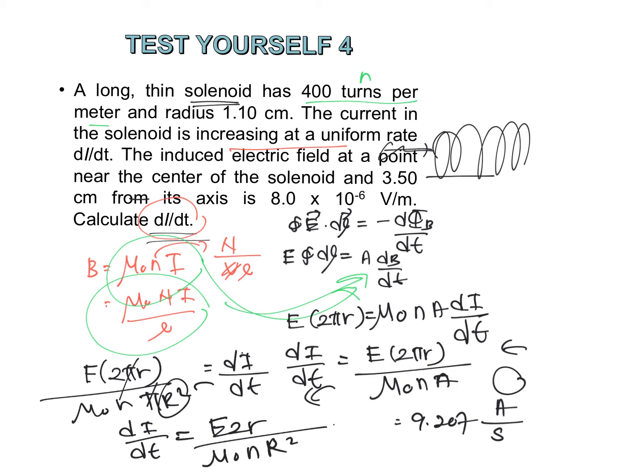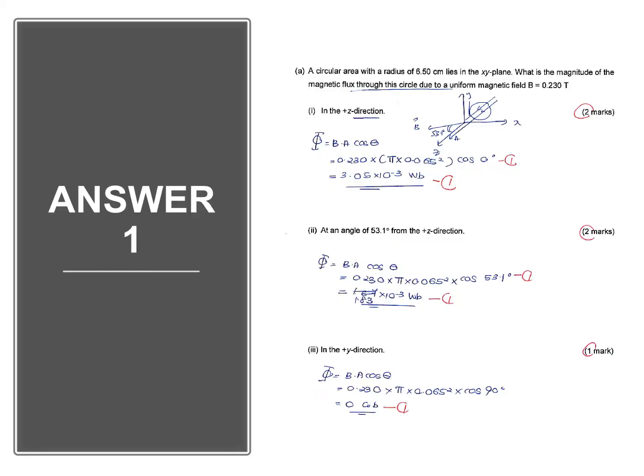R square, the capital R, is basically the radius that the question asks you to find, which is the closed loop. Okay, you can refer to the working set at the back, and then you can actually ask me during the online teaching. So this is all the working steps for the previous question.